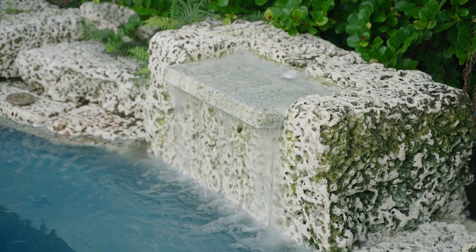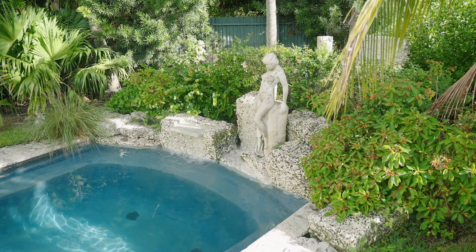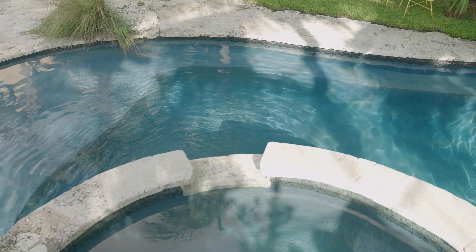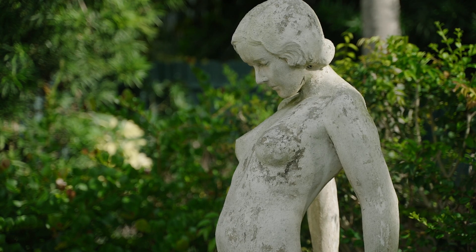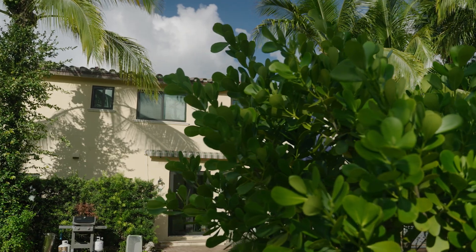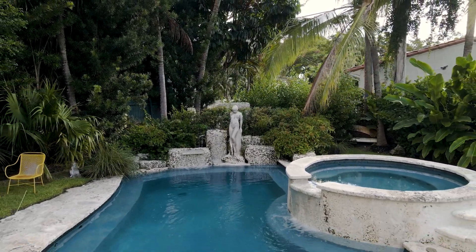Keystone is a native stone coming out of the Upper Keys and the Florida Keys. It's got a lot of character — you have these corals and brain coral patterns in these large pieces we have here, and it gives you that old Miami, old world feel. This is an old house from the 20s, so we thought it was only fitting to keep that traditional Miami vibe and look — to preserve that old-school style more than anything.